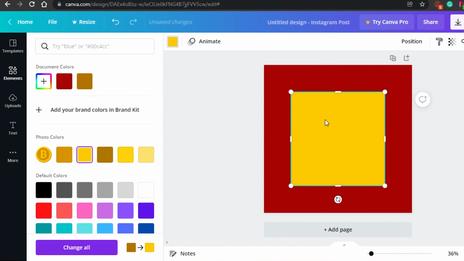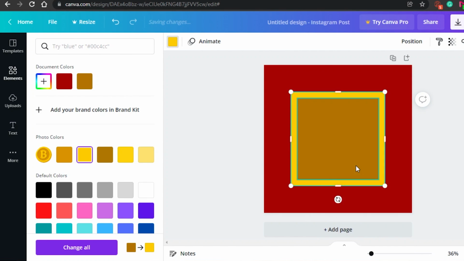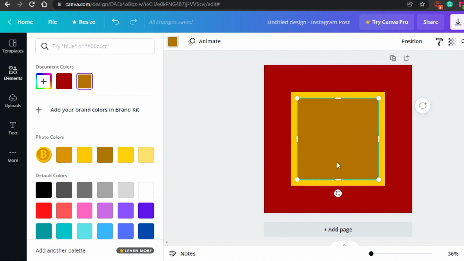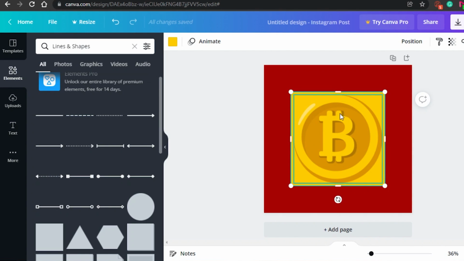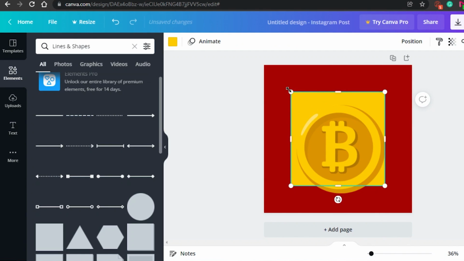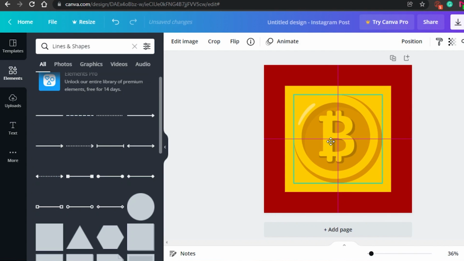And now I will right click on this and I will get the option of copy if I want to, paste, delete, send backwards. So I will click on that and it will be sent backwards. Okay, I selected twice, so I will delete this one. So I will simply send it back. There you go. So you can see now my square is in the back. So what I will do is I will make it a little bigger. Okay, and then again in the middle. So this is going to be my NFT. This looks, I think, pretty good.